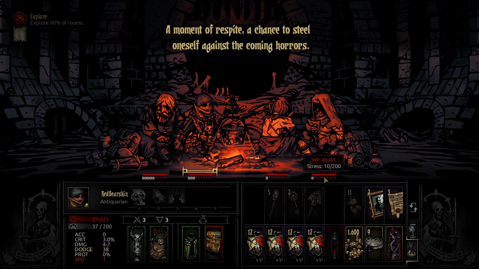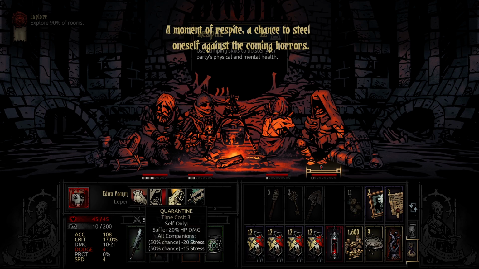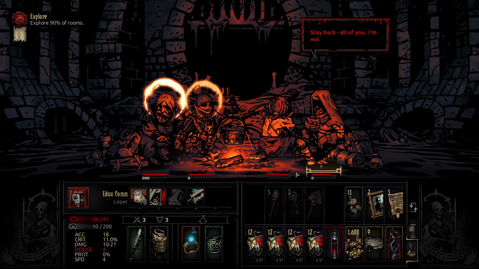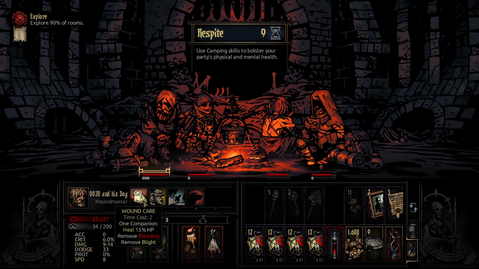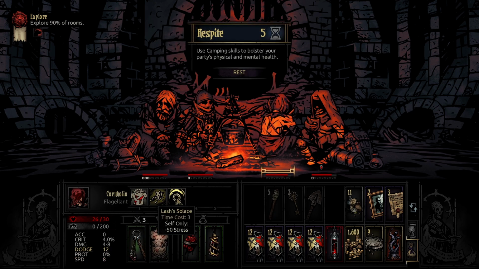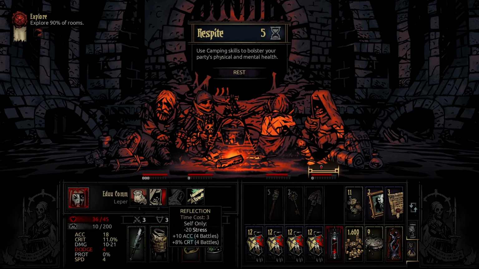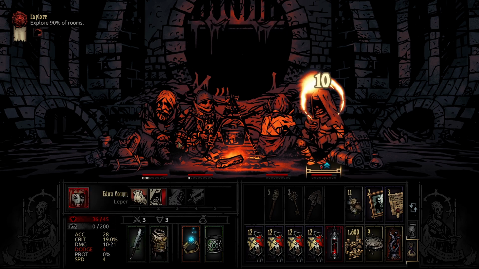A moment of respite. The leper should have the ability to reduce stress on everyone else at his own health, which is what we're gonna do immediately, because that's extremely effective. It's so much stress relief. And then we will just prevent nighttime ambush. 5 respite remaining. Lower stress and plus accuracy and crit would be pretty good on the leper. That leaves us with man's best friend. Yeah, okay.